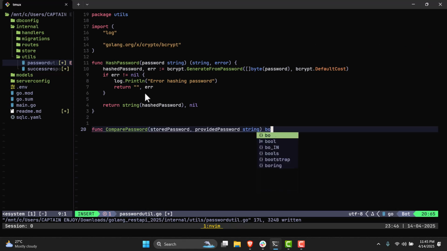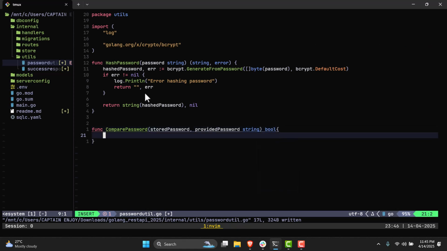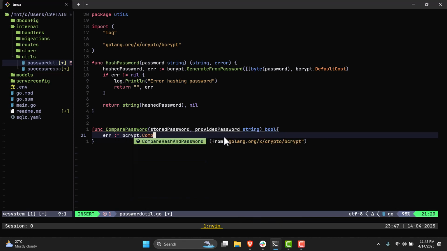And this will return a boolean since we are comparing two values: the password in your DB and the provided password coming from your client. Then we can handle the error. We can say bcrypt.CompareHashAndPassword, like so.